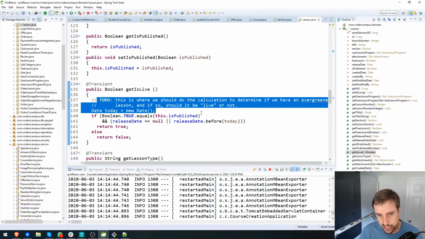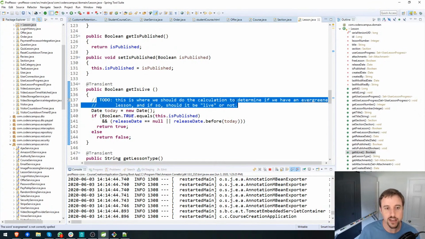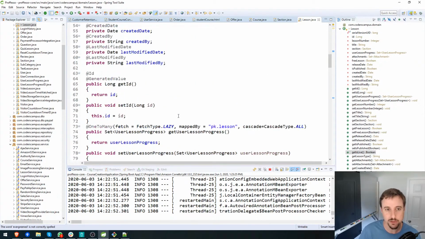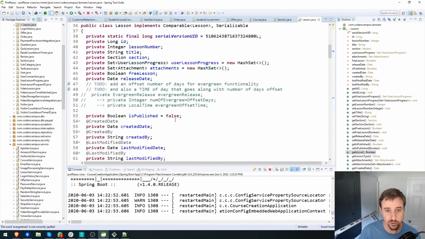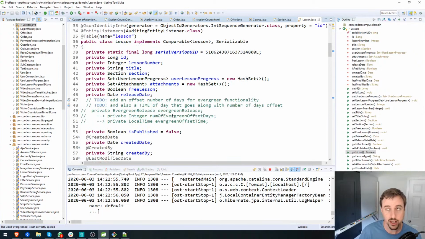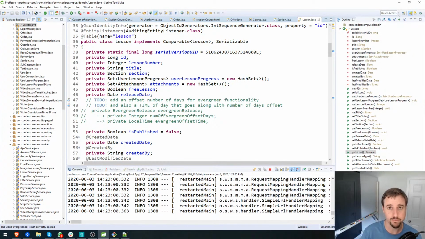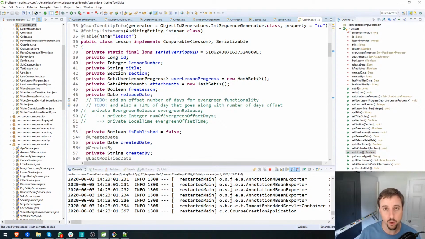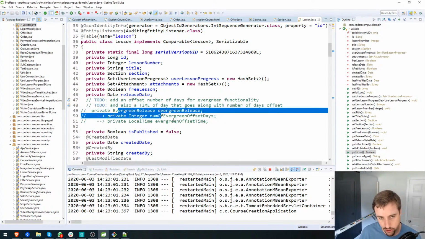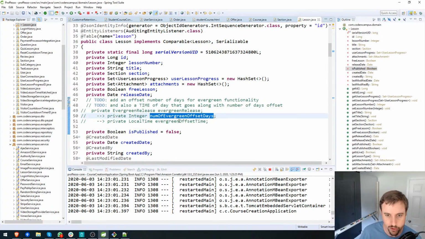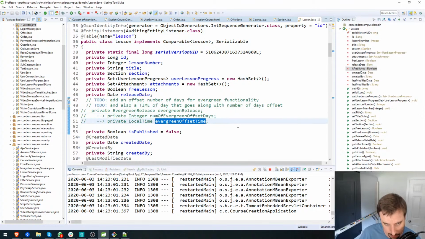Cool. So I think that's what we need to do. We need to do the calculation here, and then we need to be able to refer back to the order date. That's going to be the curveball here, because all of this functionality is based on the order date, as well as the potential new things, which are going to be the number of evergreen offset days and the evergreen offset time.